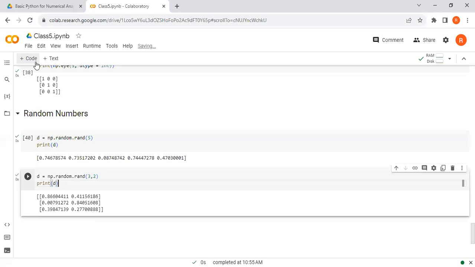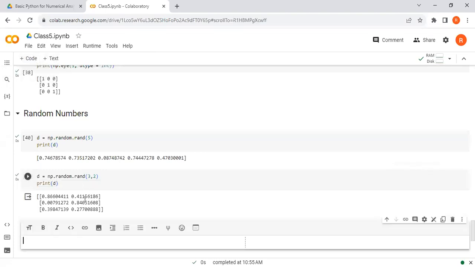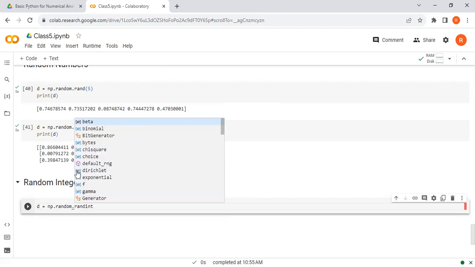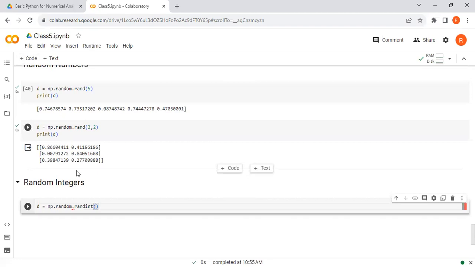Okay, next, random integers. Let's say this code, d equals np.random.randint 1 comma 100.